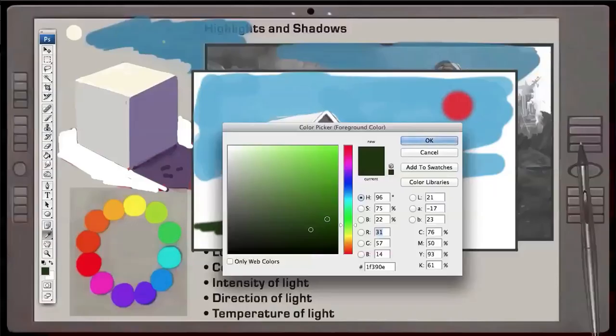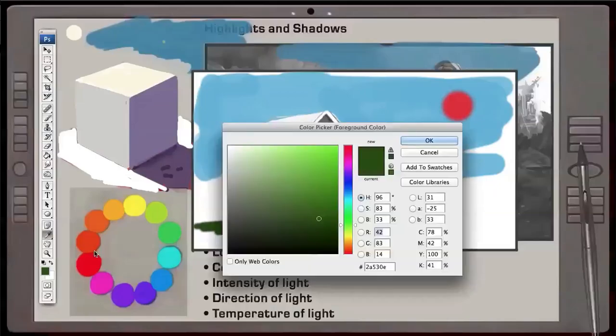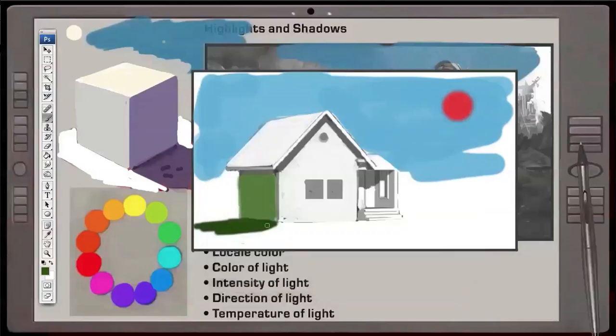Most of the green actually occurs within the cast shadow. But of course there's green to a lesser extent within the form shadow as well. Now I'm just doing this really quick, as you can see, just to get this idea across to you, that the color of the cast shadow as well as the form shadow is the complementary color of the light source.